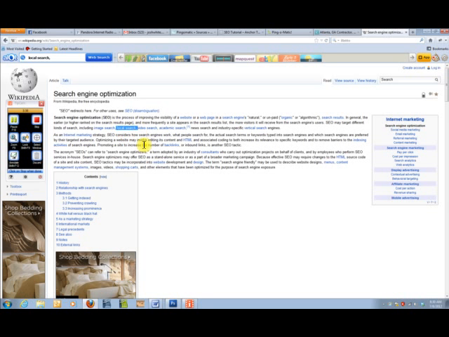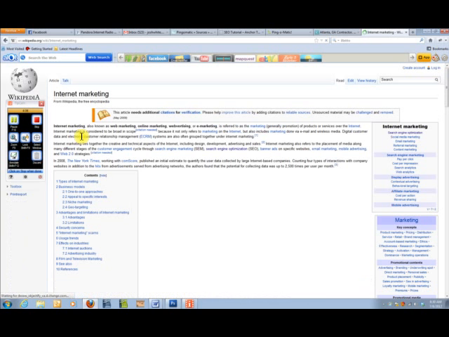So not only are we wanting to make sure we have relevant anchor text linking back to our website and the pages within our site, but looking at our actual site itself. If there's relevant information within our own website that we can cite between articles, then it's smart to use anchor text once again. So in this case, they have a general article about search engine optimization, but then they mention internet marketing, and it actually transfers you to the internet marketing section within Wikipedia.